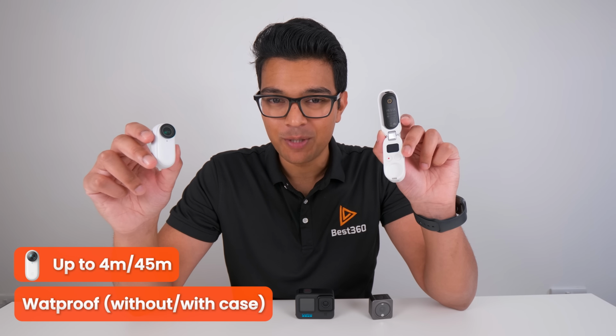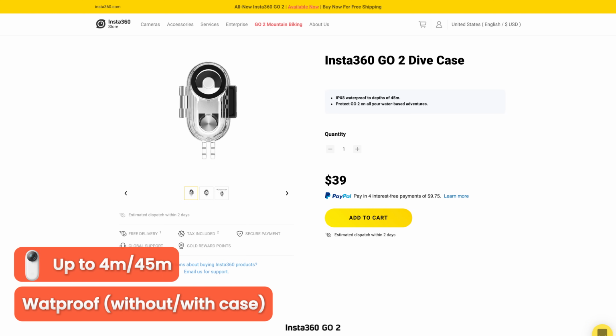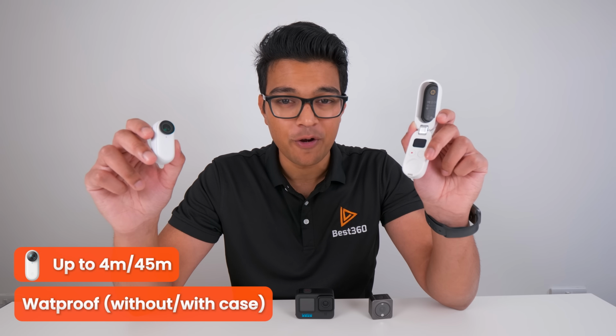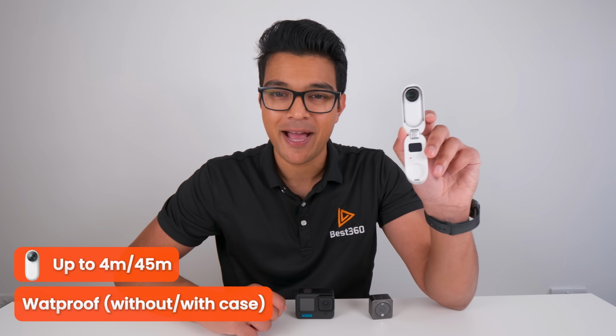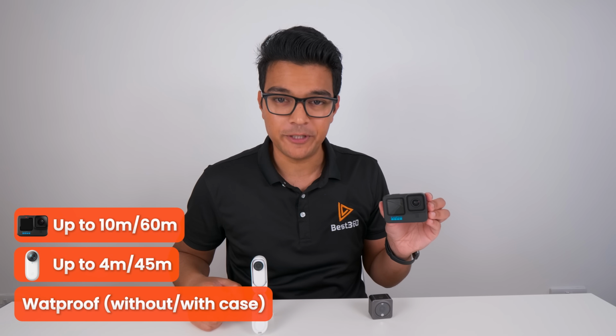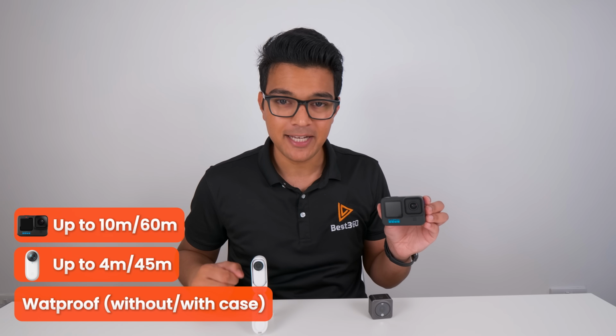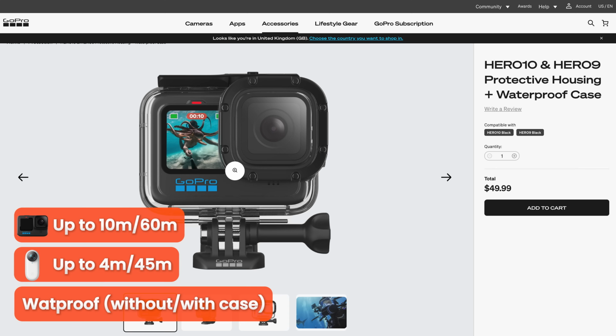The Go 2 is waterproof up to 4 meters without a case, and with a case it is waterproof up to 45 meters. The case costs $39. The charging case is not waterproof whatsoever, so you need to make sure the Go 2 is dry before you put it back in the charging case. Without a case, the Hero 10 is waterproof up to 10 meters, and with a case, the Hero 10 is waterproof up to 60 meters. The case costs $50.